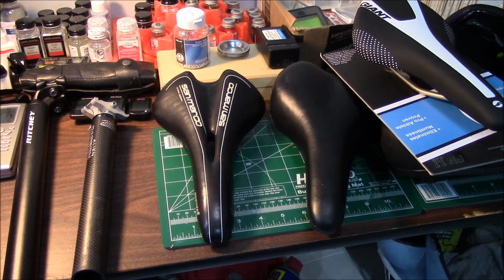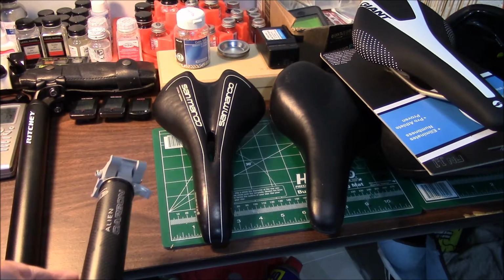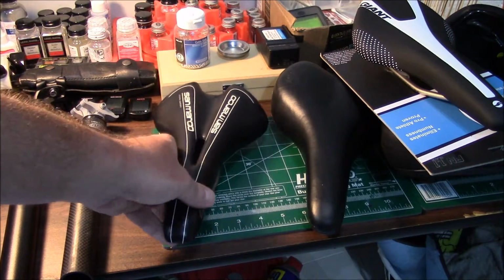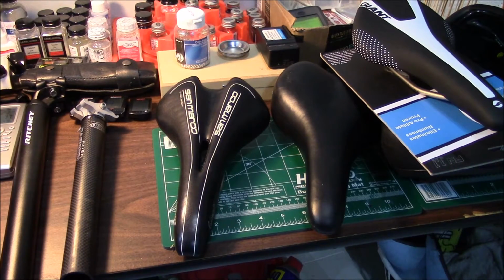And so there's a lot of different standards out there when it comes to things. As you can see, we got some seat posts and we got some saddles. So today's main focus is going to be about saddles. But quickly, since I talked about it a little bit last week, I want to talk a little bit about the 4 different levels of contact points that are on the bike.